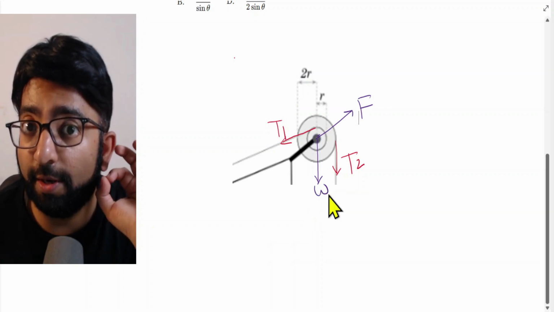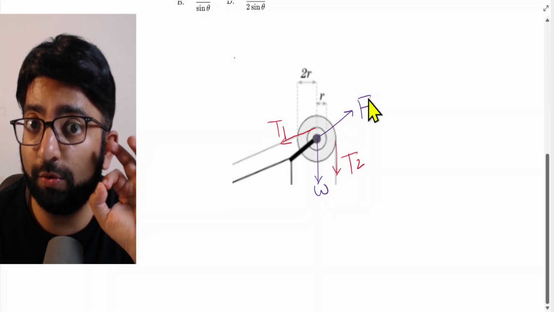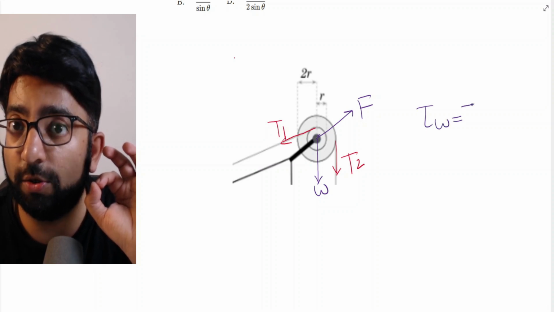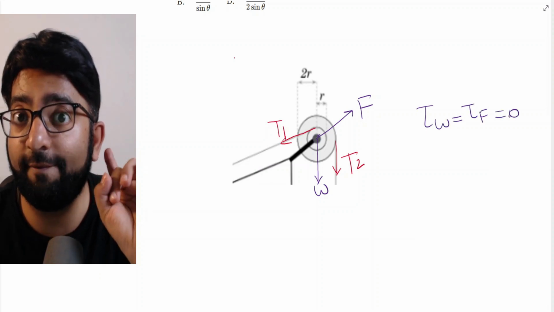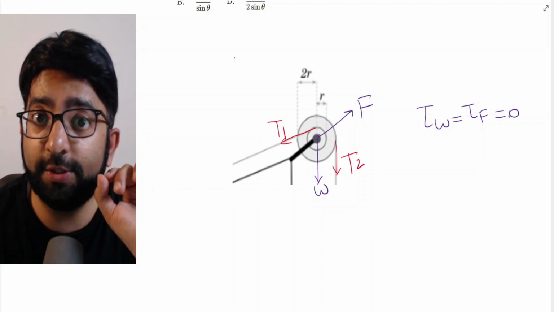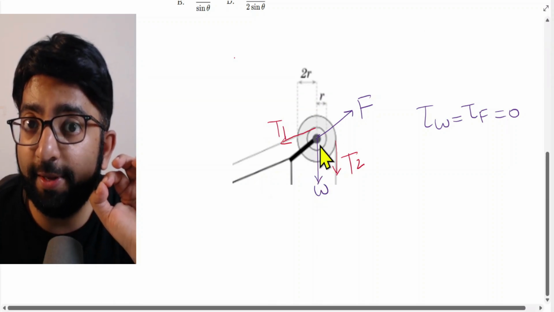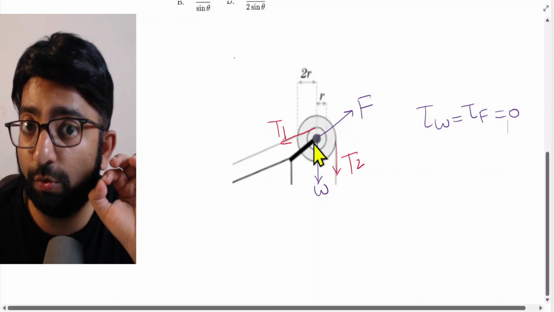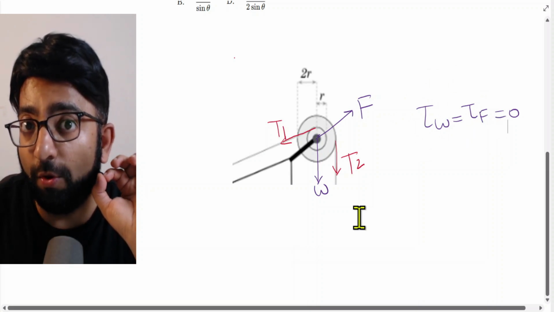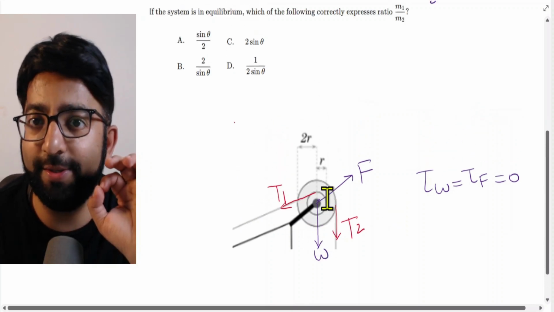But we will be ignoring the W and F force. Why is that? Because the torque due to W and the torque due to this F will become zero. Let me write it down first. So torque due to W and the torque due to F will be equal to zero. And why are we considering it as zero? Because when we find the torques we will be finding them with respect to the center of the pulley. And since the weight of the pulley and this force F both are passing through the center, both torques are considered as zero. So we will be only interested in figuring out the torques due to T1 and T2. So we will be doing that later.